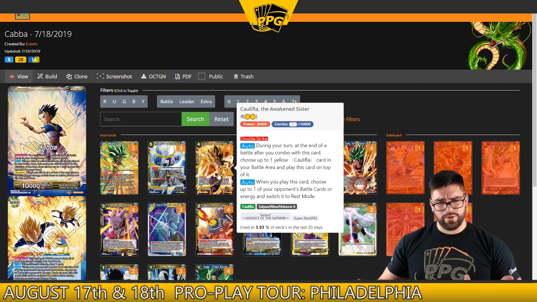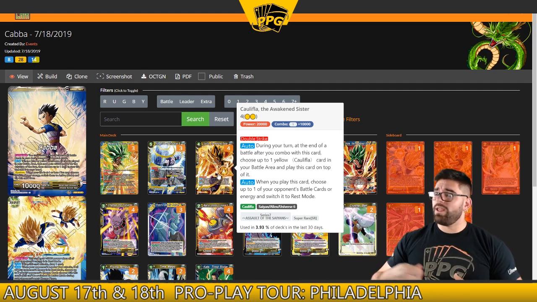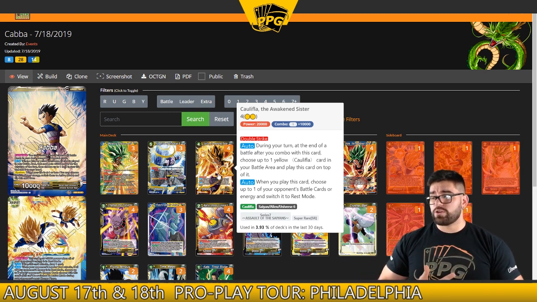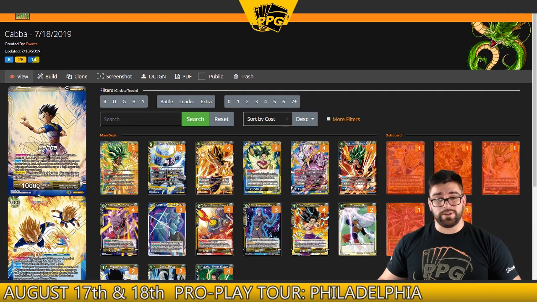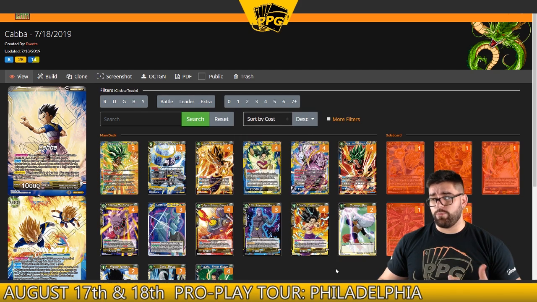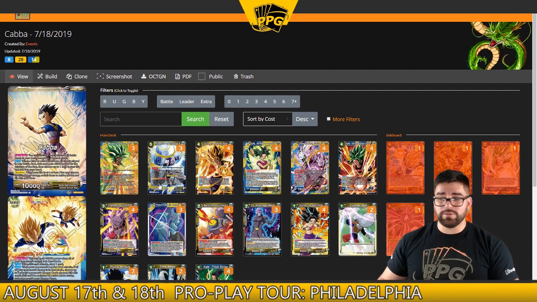Double strike. Not bad. We finally see a double strike. During your turn, at the end of when you combo with this, is one of those monkey effects that if you combo, it evolves over a smaller version or another version. Cool. When you play this card, choose one of your opponent's battle cards or energy and switch to rest mode. So on your turn, when you play it, you switch something to rest mode, energy or battle card, and draw a card basically because of your leader's ability. We're drawing a lot, guys, and it's double strike 20k. We like it. It's pretty much going to be free as long as you have this guy on the board. Solid. And what it goes over is this nice little one drop. Our little one drop package evolves into four drops.